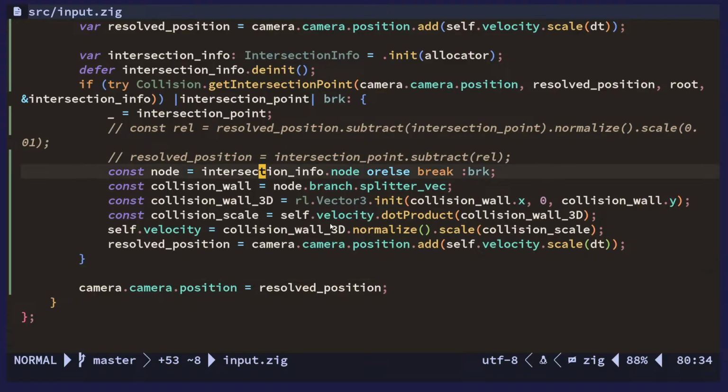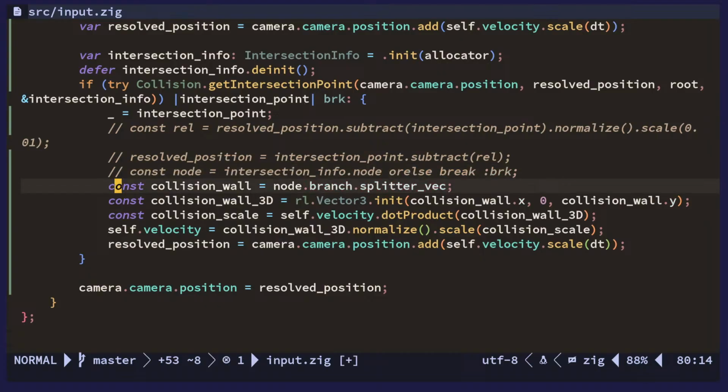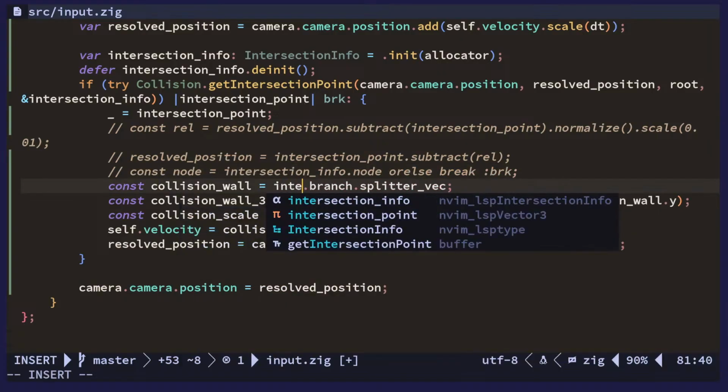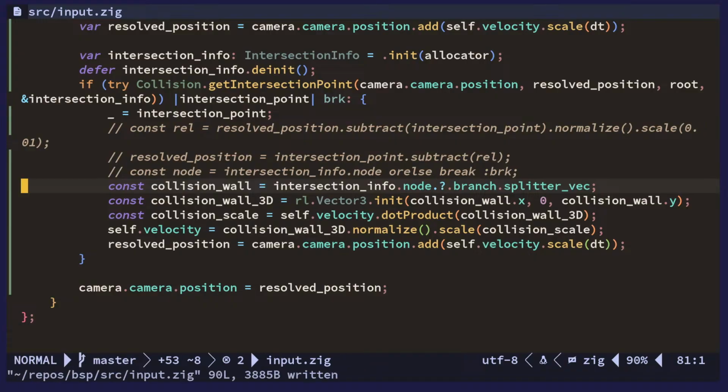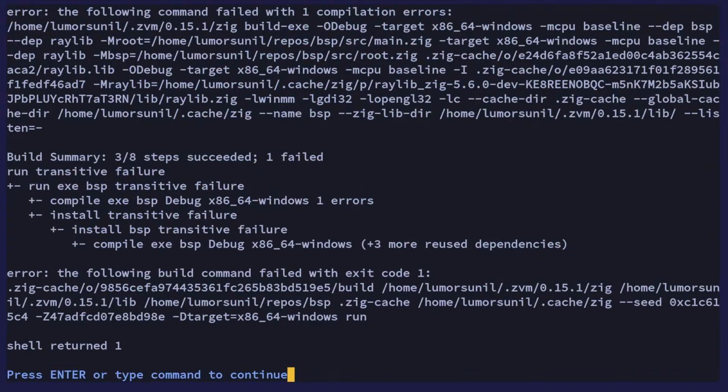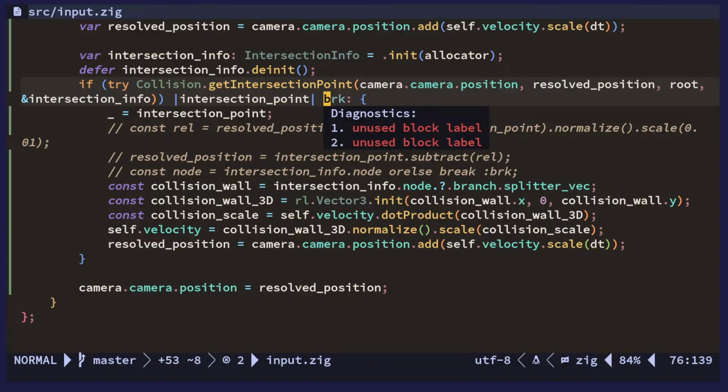Also, I would probably like to do this, because it should be populated. If we get a crash, that means something doesn't really work as it should.